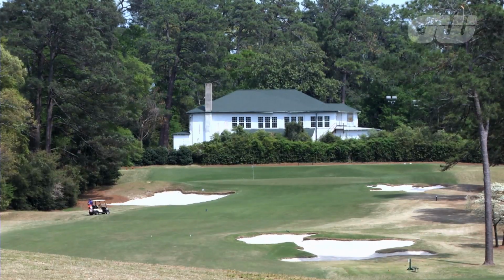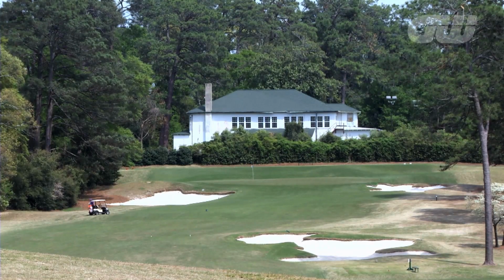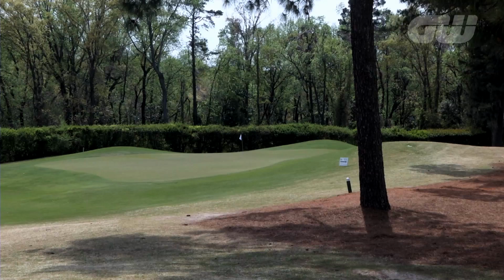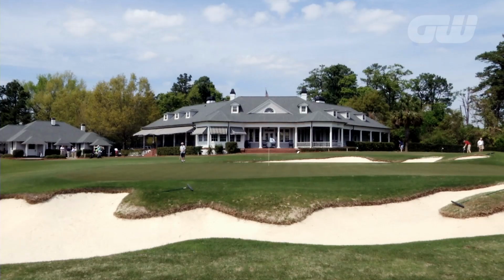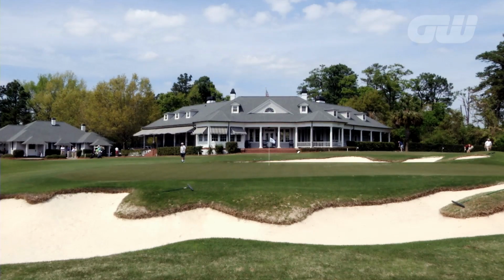Once you've played here a few times, you kind of get used to it, and you say, you know what, it doesn't matter what I see. This is not going to happen, it's going to go the other way. And a lot of times you see it walking up to the green. Walking up to the green, you say, okay, I feel myself walking downhill, and then you get on the green and it looks like it's going to break uphill, and you're like, wait a second.